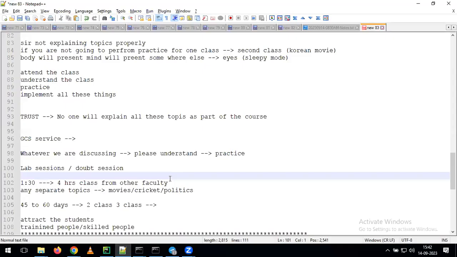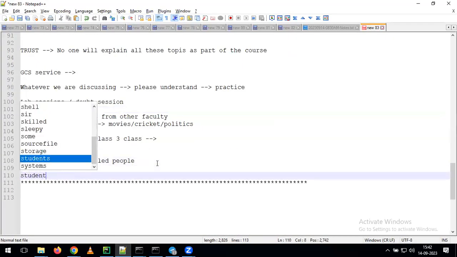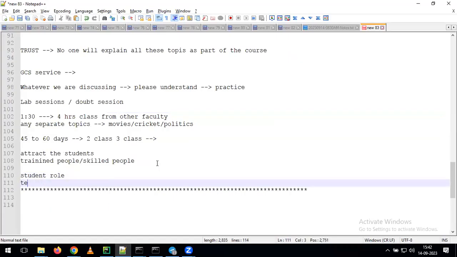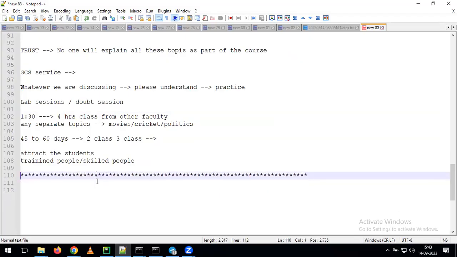We are playing how many roles? We are playing only one role. What is that? Student role. Now tell me, which is the more difficult activity, student role or teaching activity? I think earlier also we discussed, right? What's more difficult? Teaching or learning? I can understand that. Okay. Any other questions? Yeah, someone is asking something.